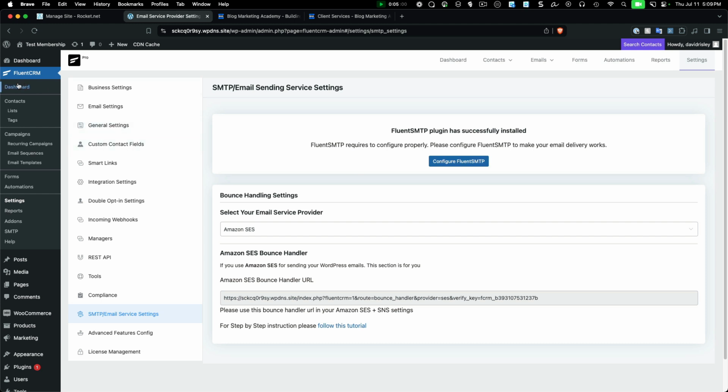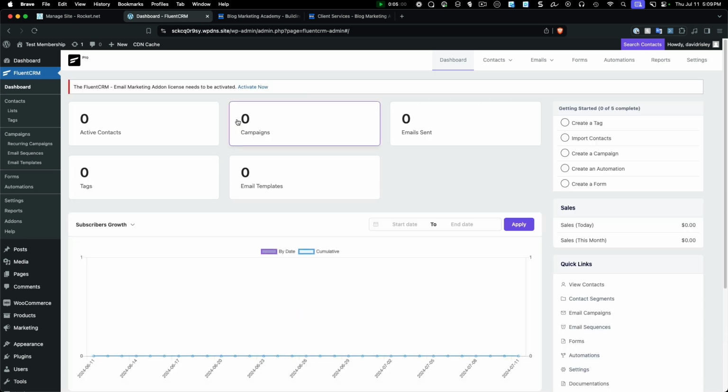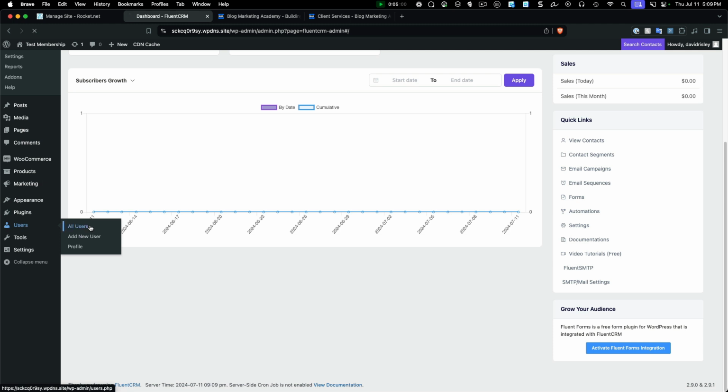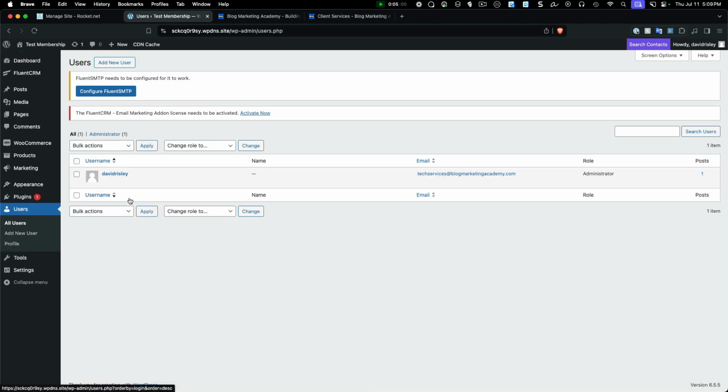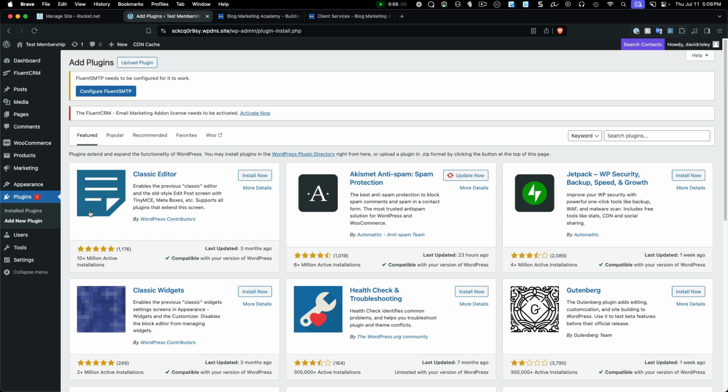So just use Fluent SMTP. It's way better. Okay, so now we've got Fluent CRM in place. That will be where the list is going to go. Now what we need is for Fluent CRM to work in conjunction with these user profiles, okay? Because these user profiles that are built right into WordPress are going to be the foundation of how people get user accounts and ultimately log into our website. So what forms that link is going to be WP Fusion, okay? Now, I want to show you something because depending on the nature of your site, this may be adequate, but in most cases, you're probably going to want the pro version.